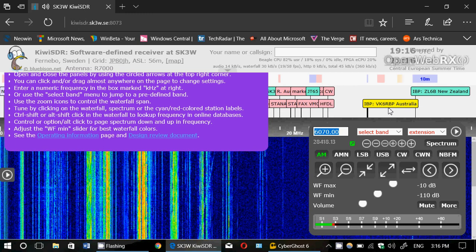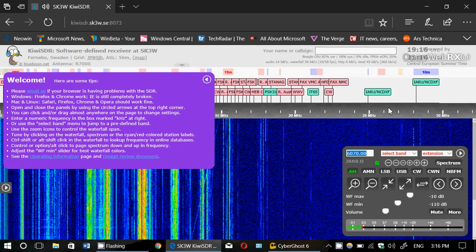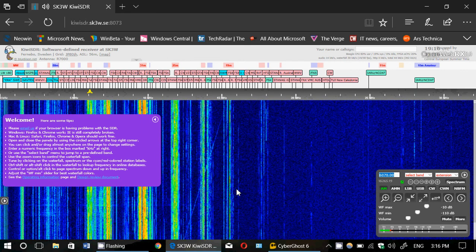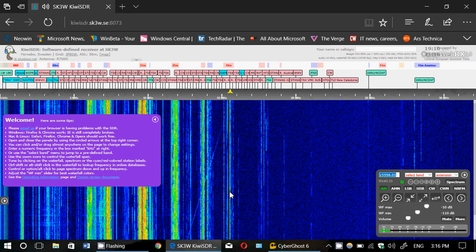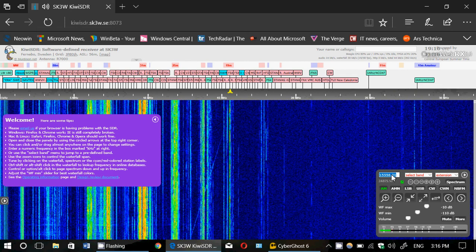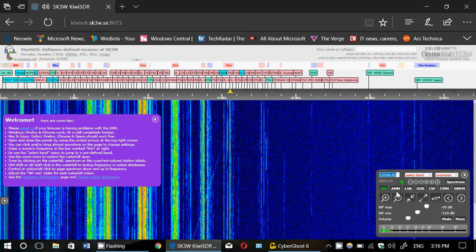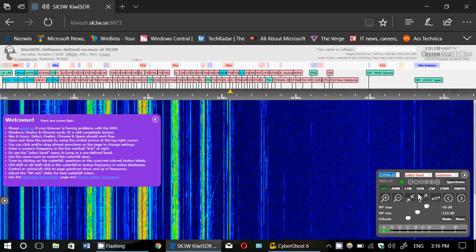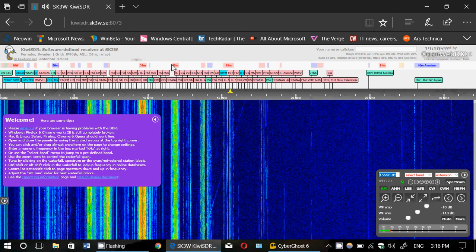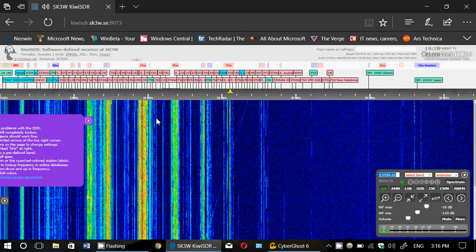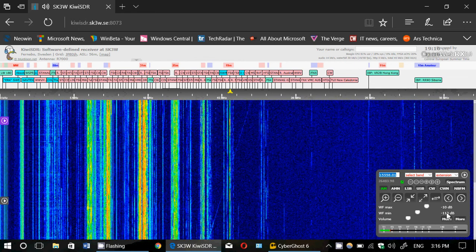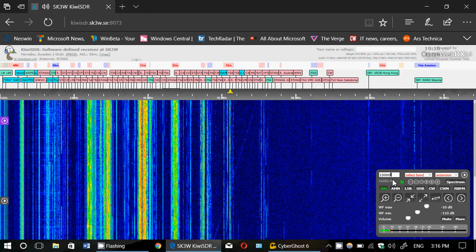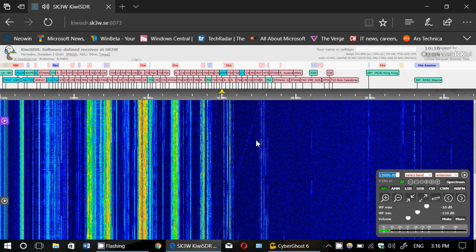Of course, you can view a waterfall. You can even click a signal on the waterfall if you want, and it's going to tune automatically. And you can tune signals in lower or upper sideband, AM mode, FM mode. Everything's included in here. So all you've got to do is have fun and listen to the broadcasts. Great website. Check it out.